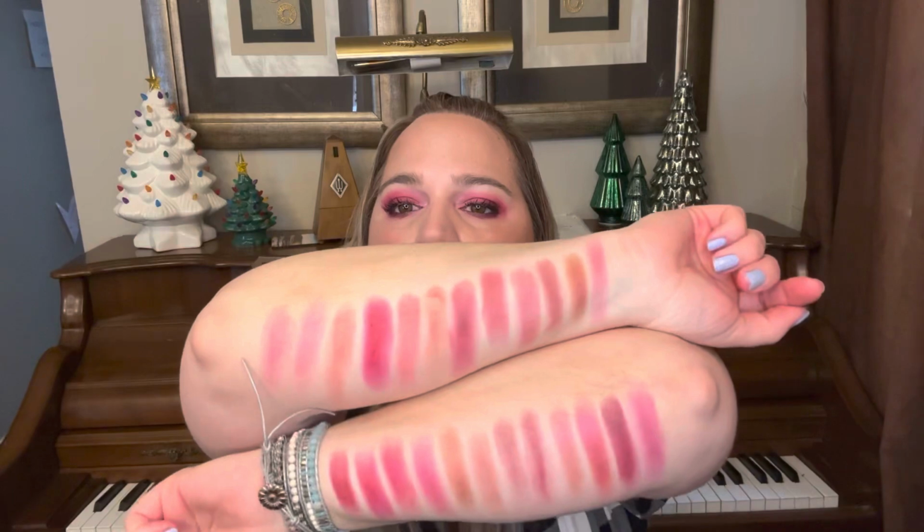Why did I pull this palette out? I also pulled out my Huda Beauty Amethyst Obsessions palette. I think I pulled it out for this shade right down here. That seems like the likeliest one. So let's go ahead and swatch it. It fits. We're down to just 2 more palettes.